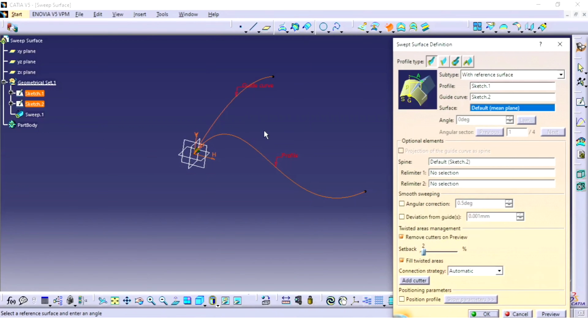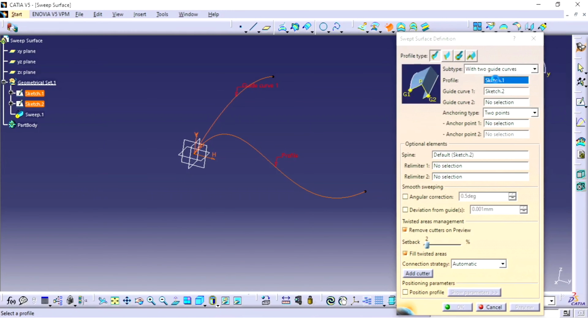Okay, you can then choose to specify a reference plane or surface, or select another guide curve and anchor point for second guide. Okay, here either you can select a reference plane or a surface, or you can select another guide curve and or anchor point in the second guide tip.